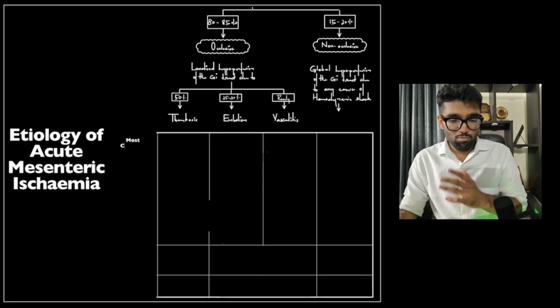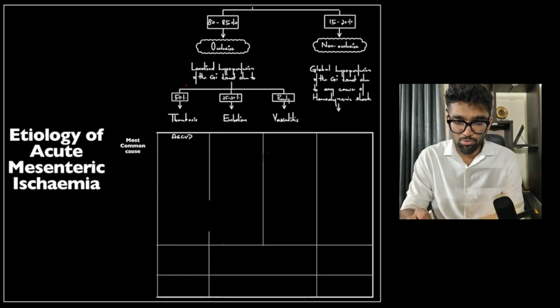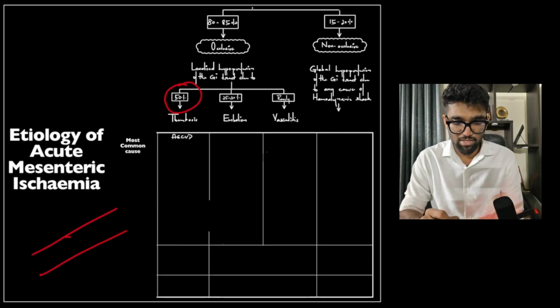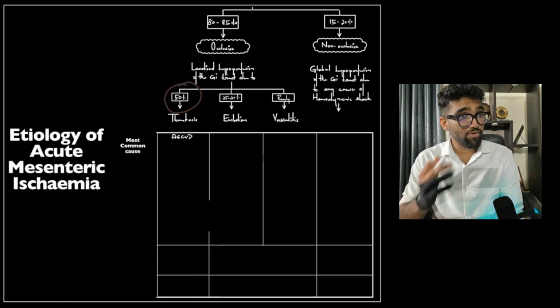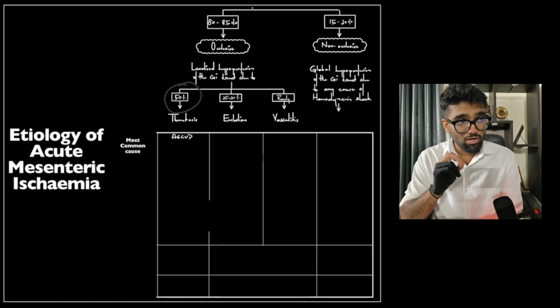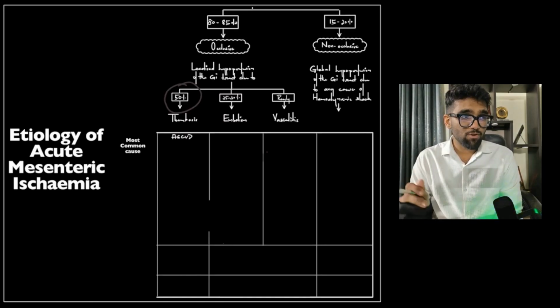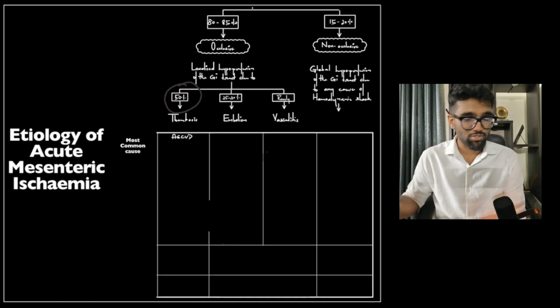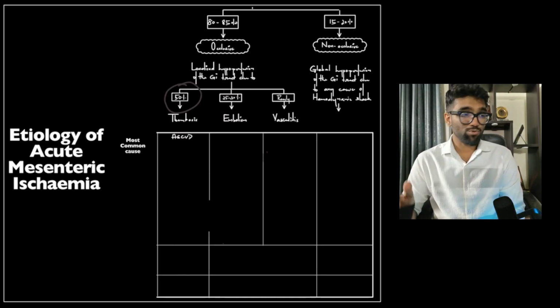Now, let's talk about the most common causes and other possible causes of these things. So now, see, occlusion of a blood vessel supplying the gastrointestinal tract could be one due to thrombosis. That is, the vessel has got a thrombus that is formed within the vessel. Second thing is there could be embolization. That is, a thrombus was formed somewhere else, either within the heart or within one of the large arteries, and that has dislodged from that area and gotten stuck within one of these blood vessels. Finally, it could be due to actual vessel inflammation, that is vasculitis, and that is when I come into the picture normally. But obviously, I need to know when that is the case and when that is not the case. So I need to know all the differentials.